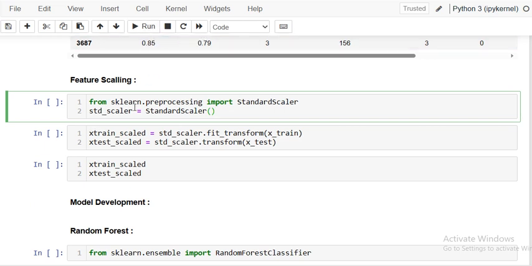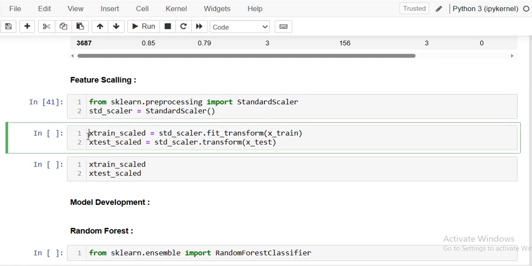I'm using a standard scaler here from sklearn.preprocessing. I'll be importing StandardScaler, and I am creating an object of StandardScaler. For feature scaling, you can use the min-max scaler or the standard scaler. Here I am using the standard scaler. Now I am going to rescale xtrain and xtest.